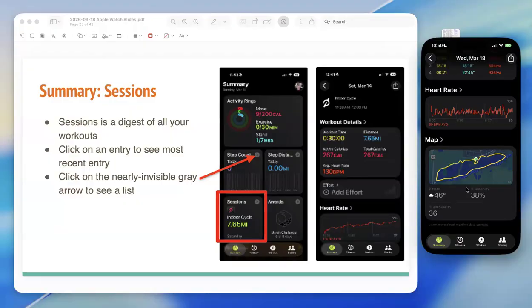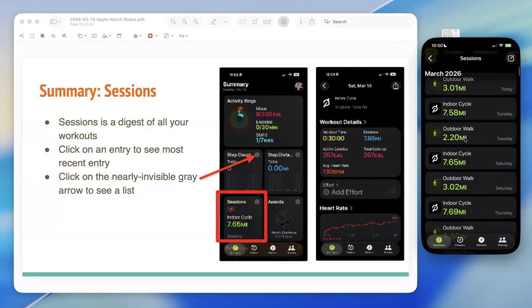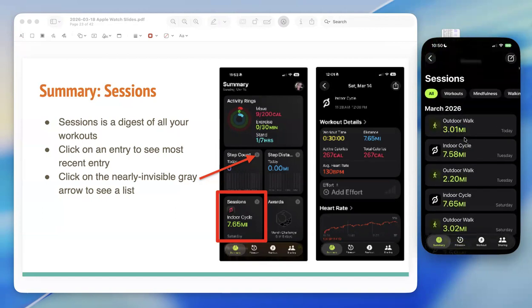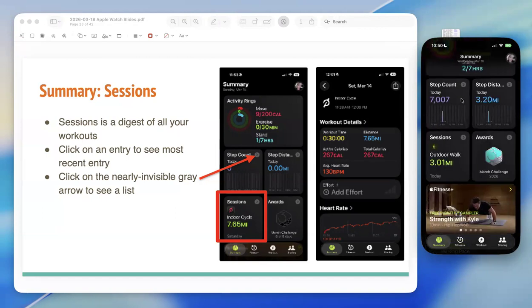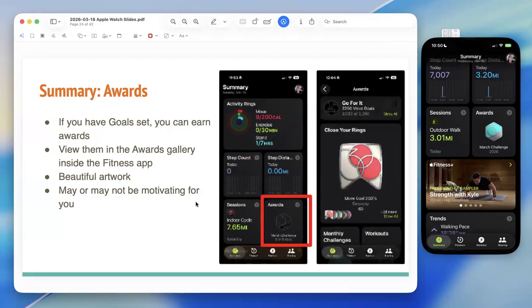So I think it's pretty cool. It's kind of fun. If I click on this arrow, I can look back and see my workout history. So that's a major feature of the Apple Watch, being able to log these workouts and look at your history on that.